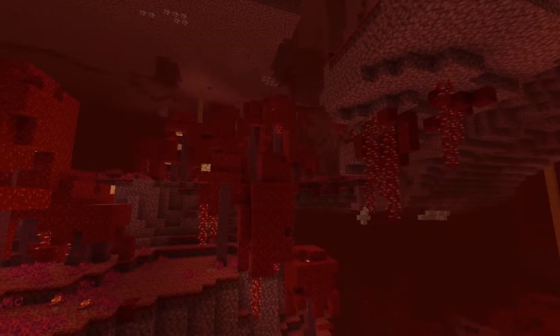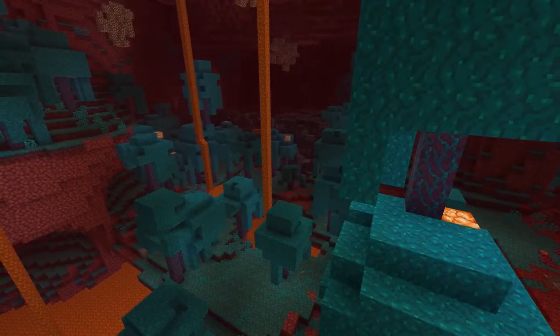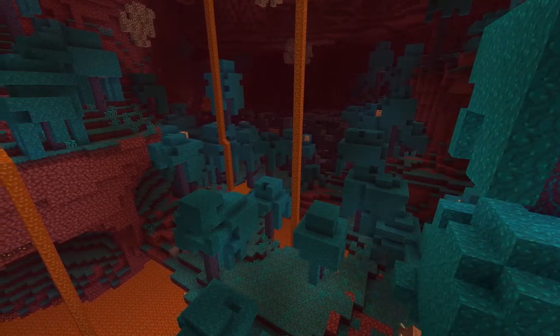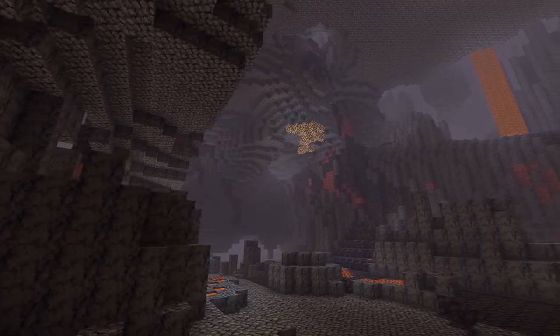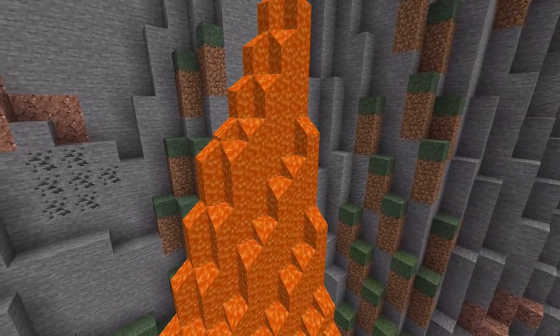And the final exception is the end and the nether. Even before the 1.16 update, the nether was tricky enough to get around at the best of times. And with that in mind, the end and the nether are the only dimensions where you can place blocks regardless of chunk boundaries.